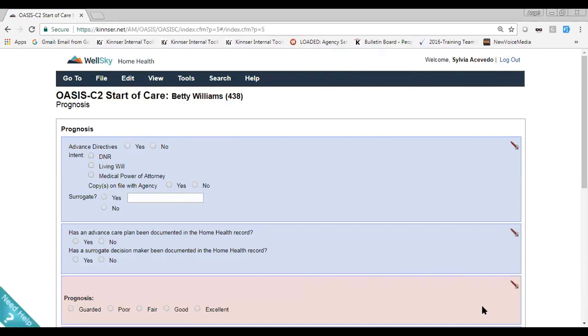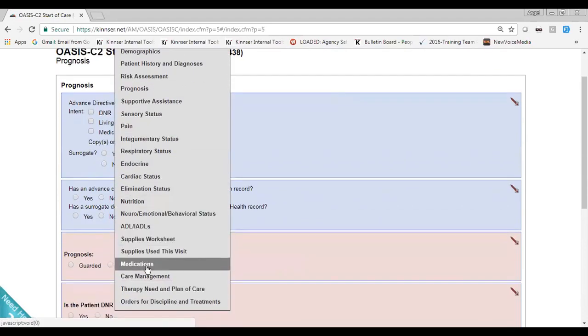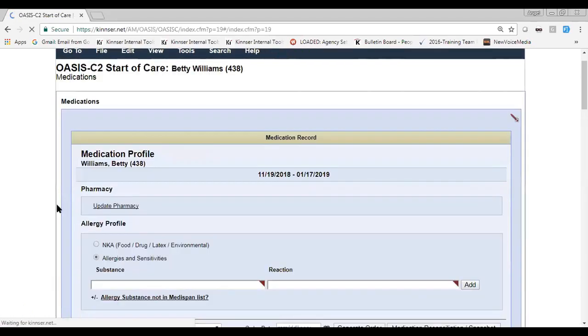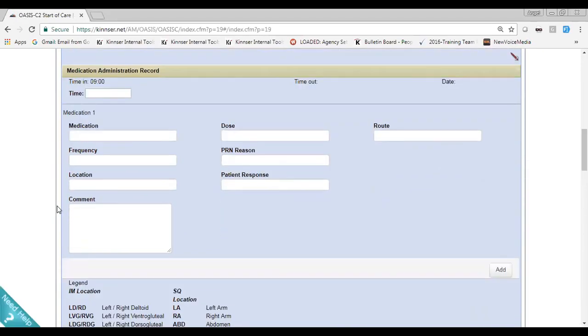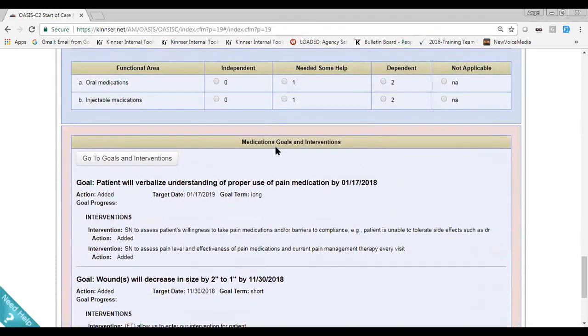But I do want to point out 2 pages within our OASIS. If I select edit and scroll down towards my medication section, within our medication section you have the ability to scroll down towards the bottom and add goals and interventions. There are several pages within your OASIS where you'll have the ability to add goals and interventions.